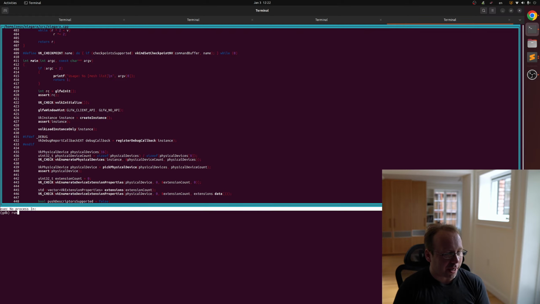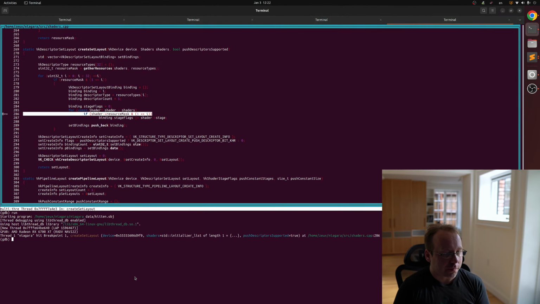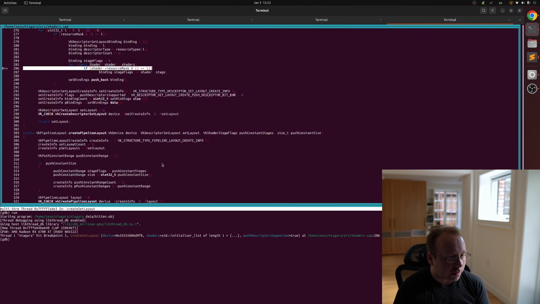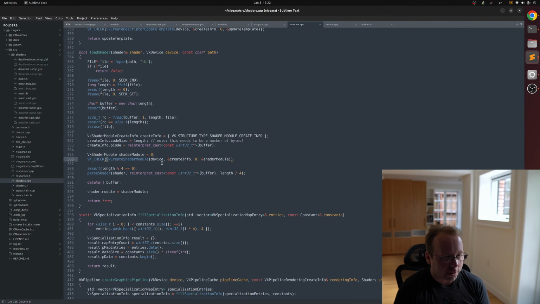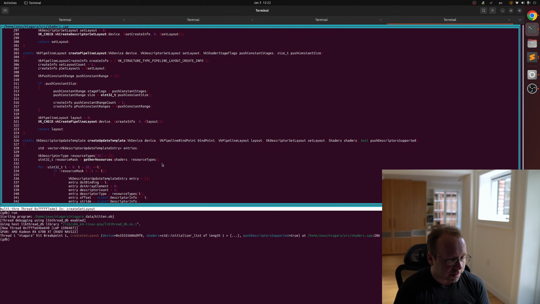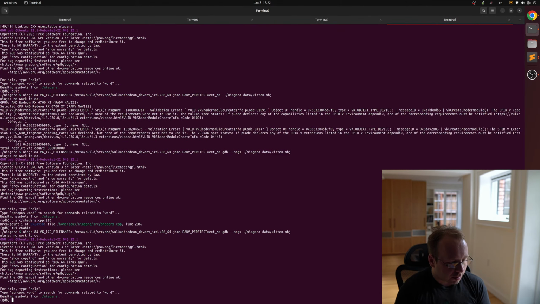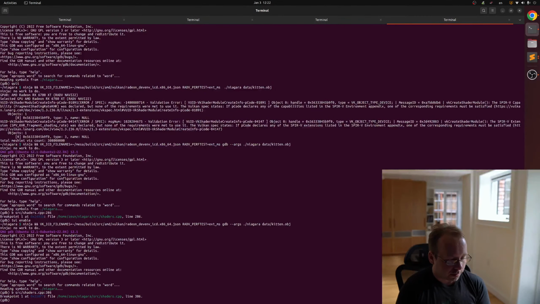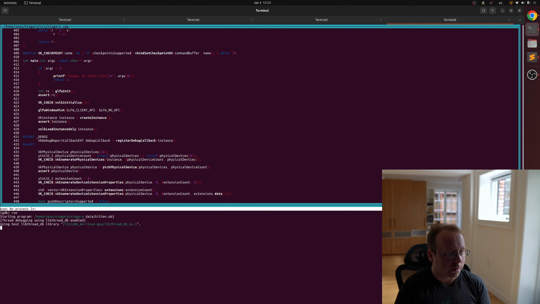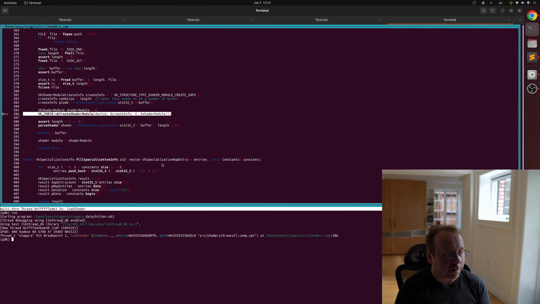CMake, man. Okay, so, oh, this is totally the wrong line. What was the actual line? 386. Hold on. 386, not 286. Not having a real debugger is a little annoying.